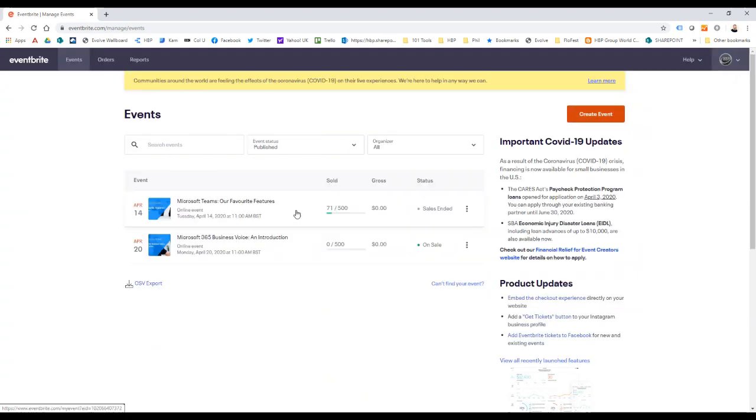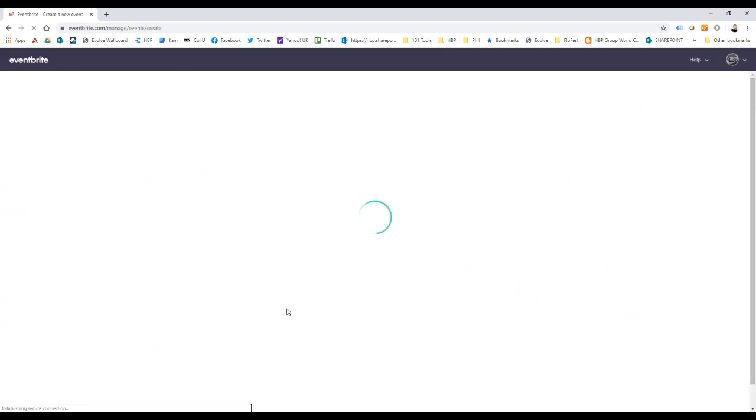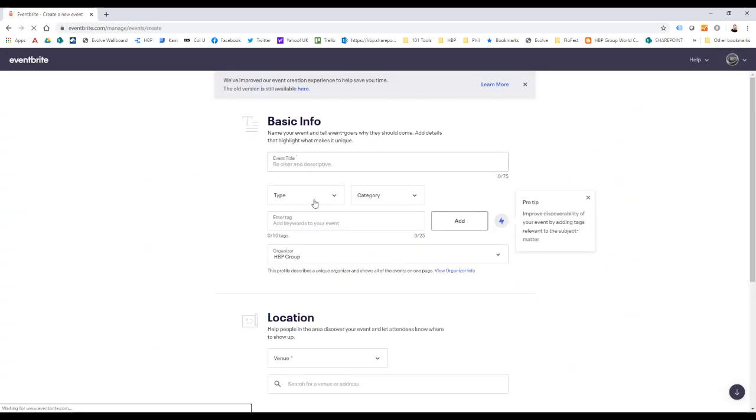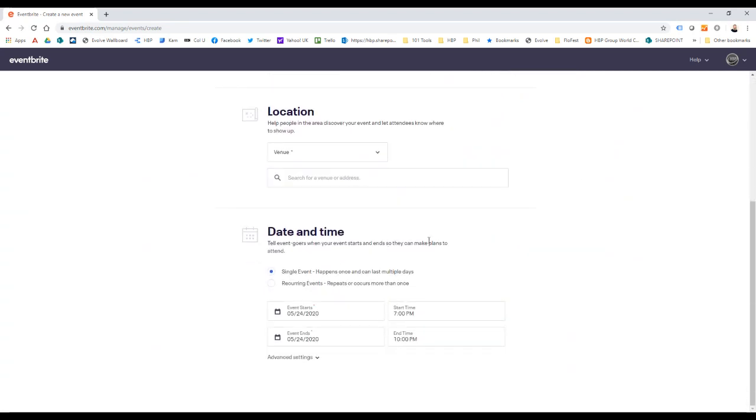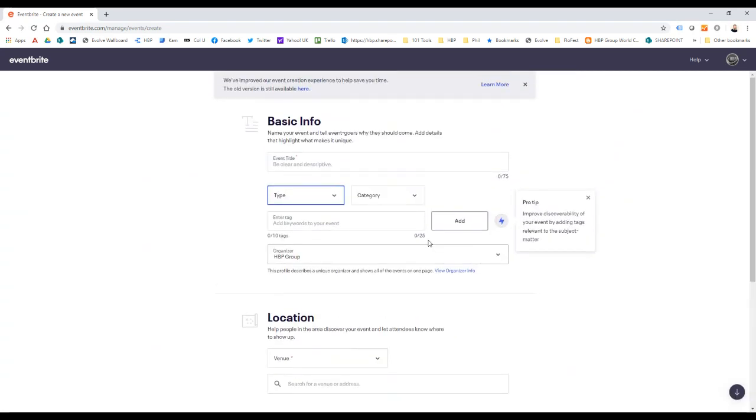And you'll see today's event and the one that we're going to talk about in a bit, which is what we're doing next week, which is all set up. But if I want to create an event, I literally hit create event and it steps me through it one by one. So I give it a title, I pick a type of event, category, all of that, and the dates. And then the final thing is just setting up the tickets, which is basically you set up a free ticket.